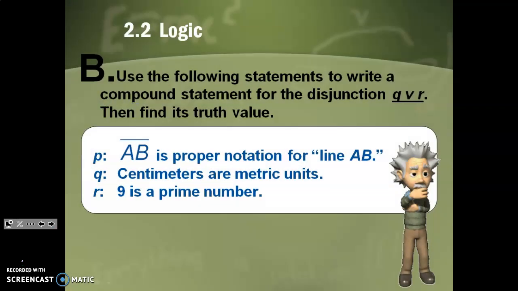P or Q or R. In this one, you can pause it too, look at it yourself, but Q is true here in this one, and really, since it's Q or R, once I have a true, I know I'm going to get a true statement. But we can look at R here too. 9 is a prime number. No, 9 is not a prime number, so that's false. So therefore we get true and a false statement, but again it's or, so true or false, we're going to get a true statement here.